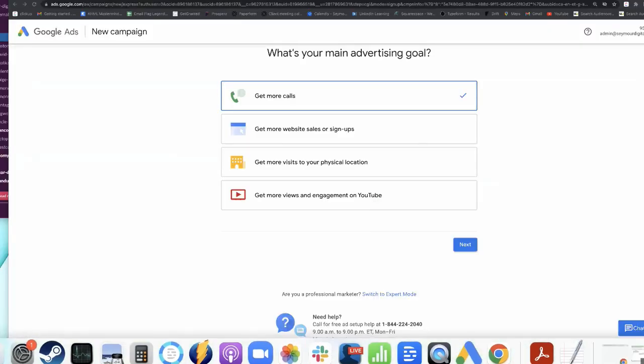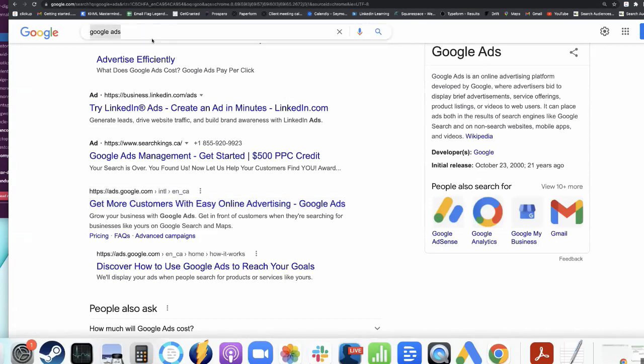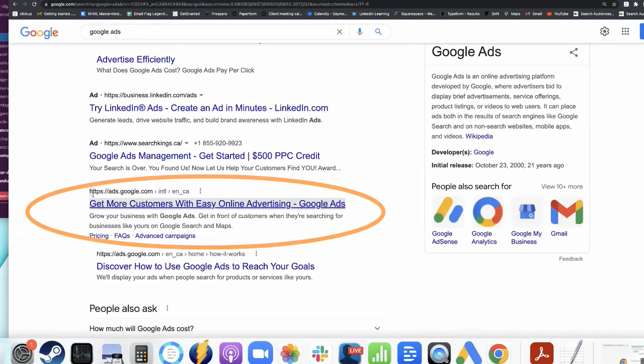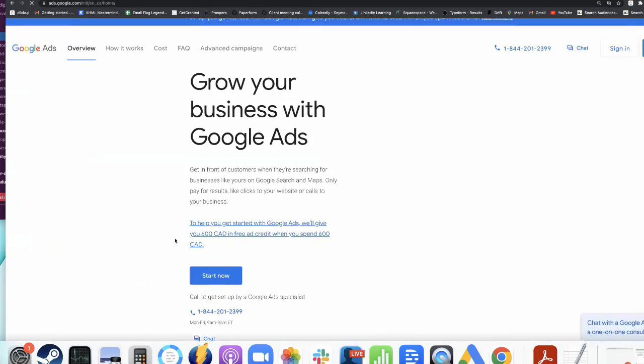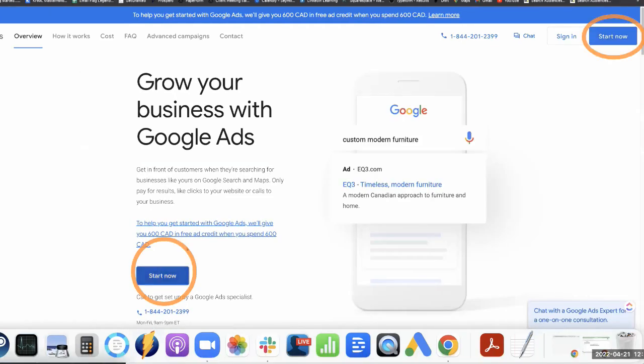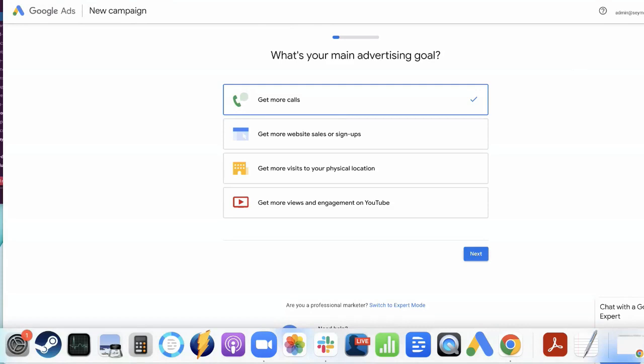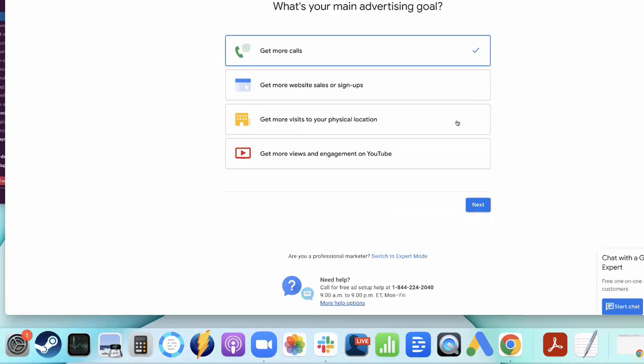Now I've opened an incognito window and I'm going over to Google and I'm typing in Google Ads. And I am opening this one. When I click on this, it's going to take me to this page. You're going to click on the start now and it's going to get you to sign in. And then if I've signed in, I might already have an account, but it'll look like this if I've never used the account, right? Now, the thing about this is what Google's trying to do to you here is they're trying to get you to set up a Google Ads campaign or a YouTube campaign. And so if you go through all these steps, Google's just going to try to rob you right away.